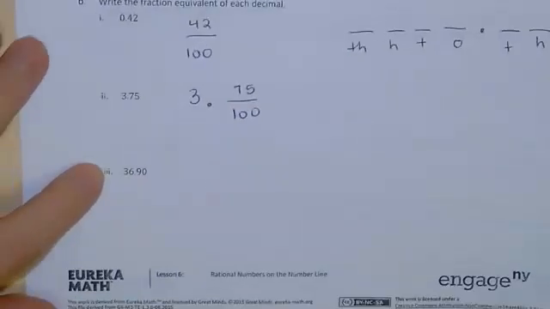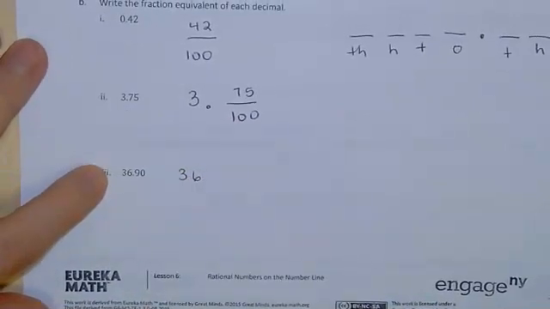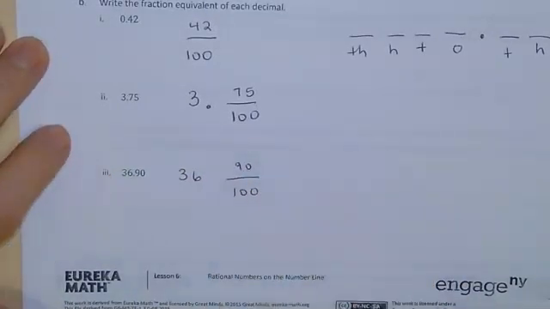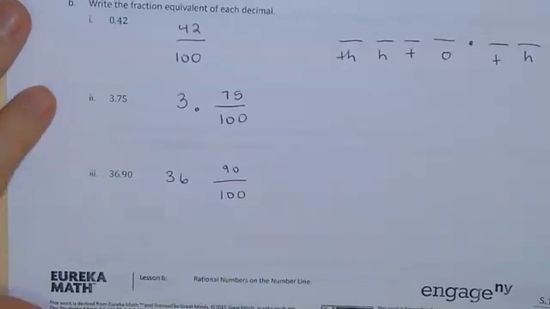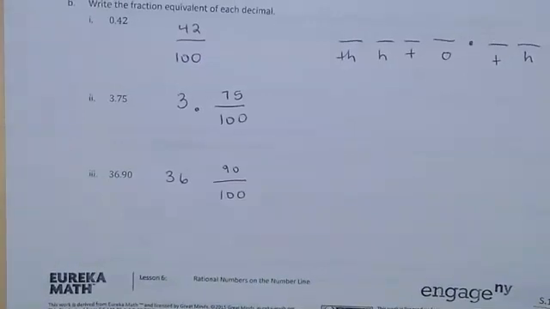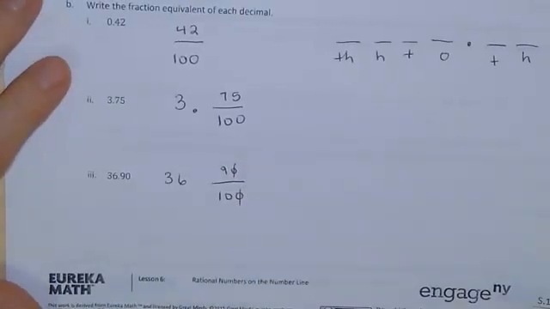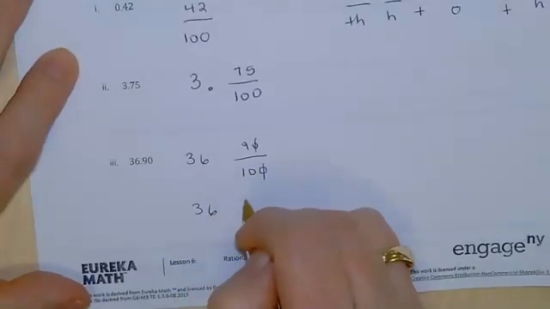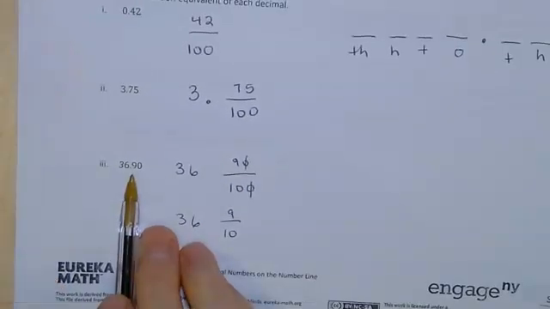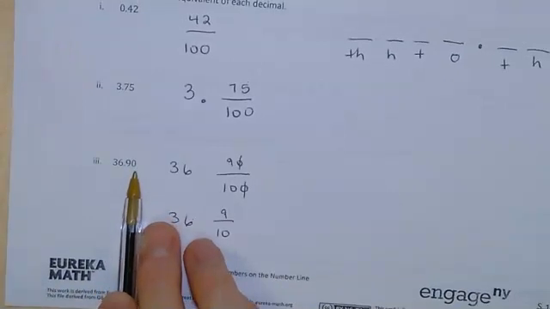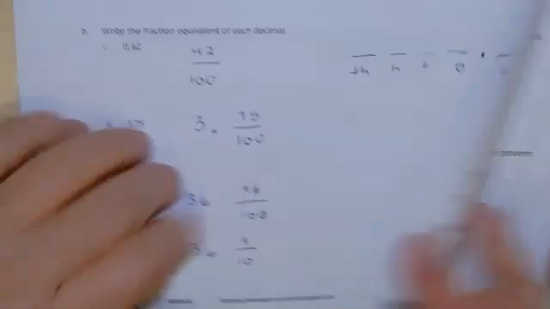Let's look at the last one. 36 and what fraction do I put? Henry? 90 hundredths. Does anybody come up with a different answer for that one? I thought of 2 answers actually. Watch this. Remember when we did this? So it's also 36 and 9/10. See how the 9 is in the tenths place? So we don't even have to deal with the 0. So that's an idea for you guys to think about. Let's go on to the next point.